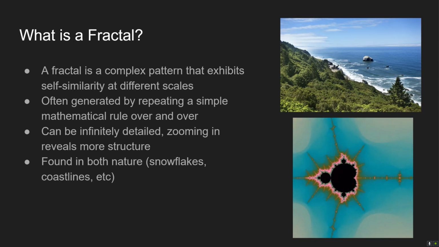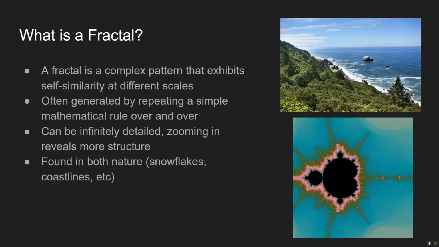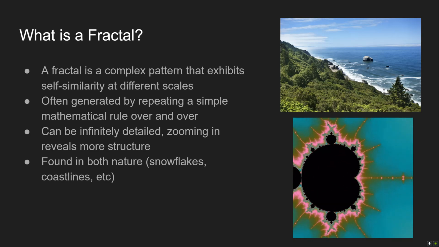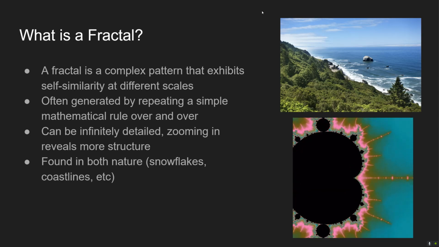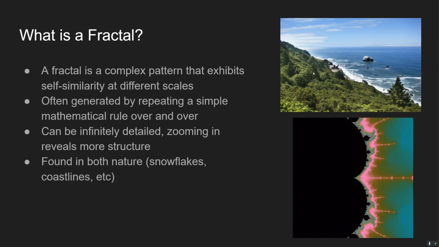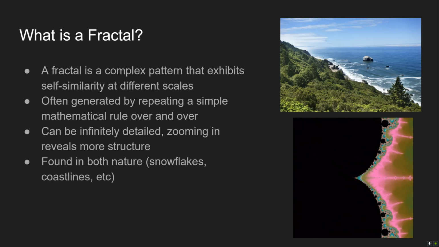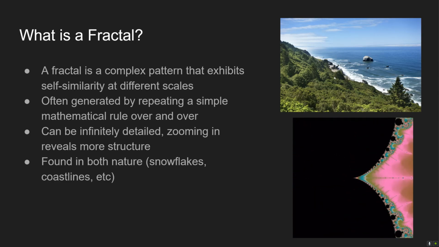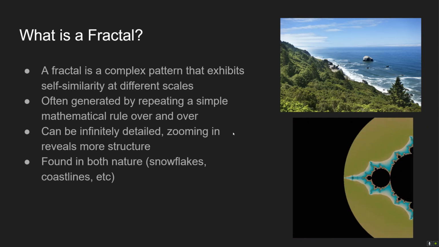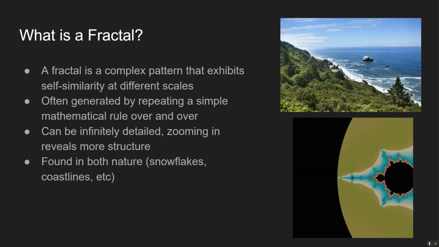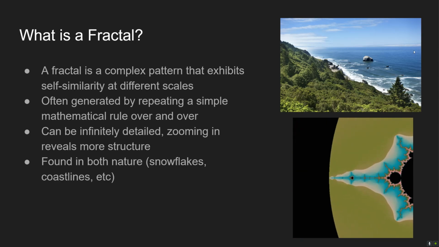You may have heard of fractals before, but I think the easiest way to explain them is that it's basically an infinitely detailed pattern. As far as you can zoom in, there's still more detail. Something in nature might be a coastline, where the closer you look, the more jagged it gets instead of smooth. Or you could think of snowflakes, where if you keep zooming into the crystal, there's always more detail in the crystal structure. Those are two examples in nature.